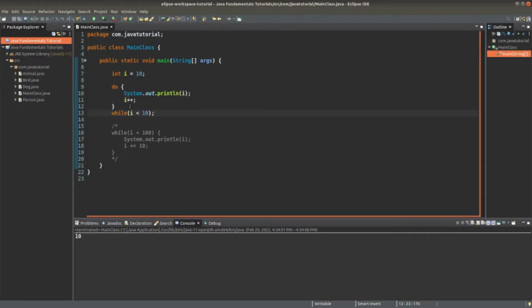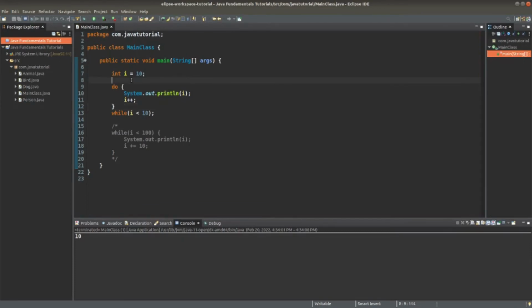And if we look at the while condition, we see that while I is less than 10, because our value of I is equal to 10, that means the while condition is false. But because of the do-while loop, it executes at least once. So basically, it'll execute once, and then once it goes to the while condition and checks that the condition is false because I is not less than 10, the do-while loop will stop execution. So now that we know how to do a do-while loop, let's do a for loop.